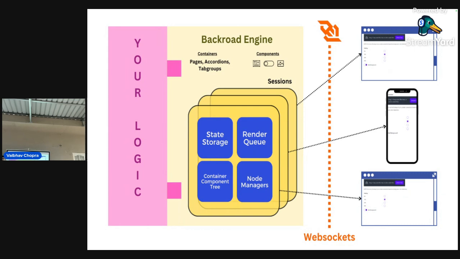So if you put a sleep call between two br.write calls, the second response will only render on the front end after the one second has elapsed. So it's sort of single threaded. Then there is a container component tree, like I just explained, and then there are node managers. You saw how I can chain a column object to have a markdown and then the markdown to have something else. There is this node manager concept. You can check out the code; it's quite simple. And each unique tab which you open with a Backroad session has its own data. So if this person writes 5 plus 6 and somebody else opens a different session, because your WebSocket ID is different, your state is isolated. So you can support multiple people at the same time.